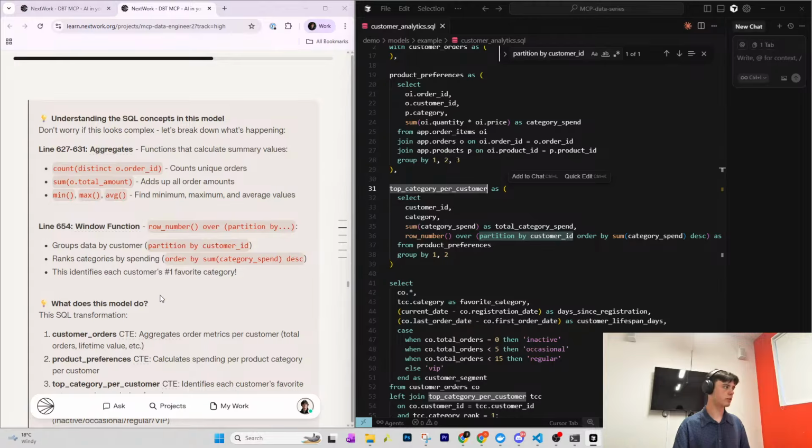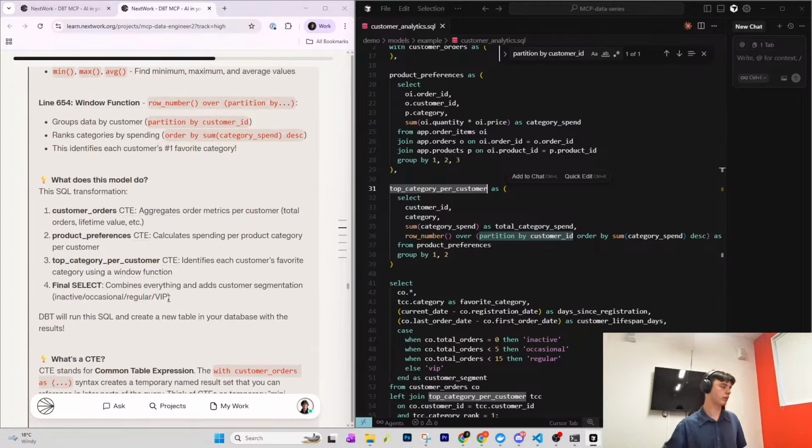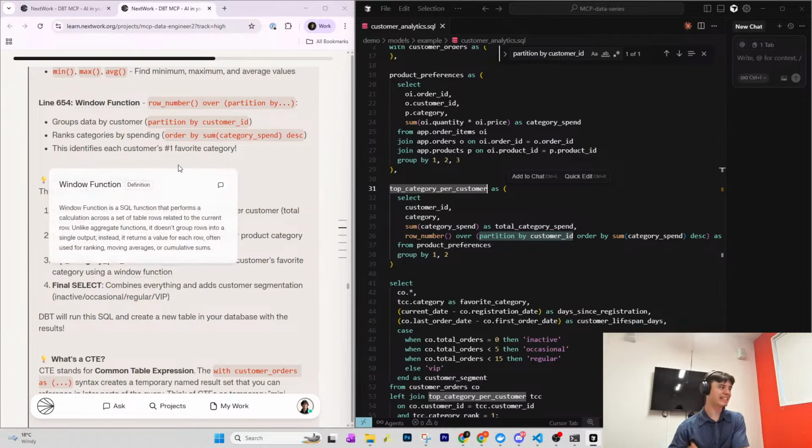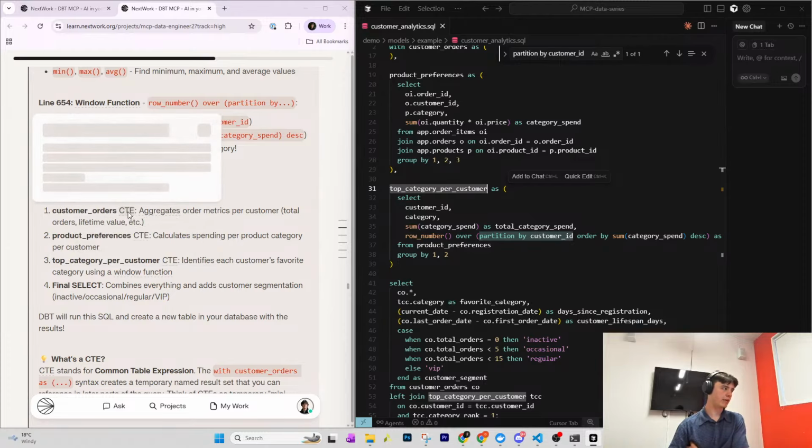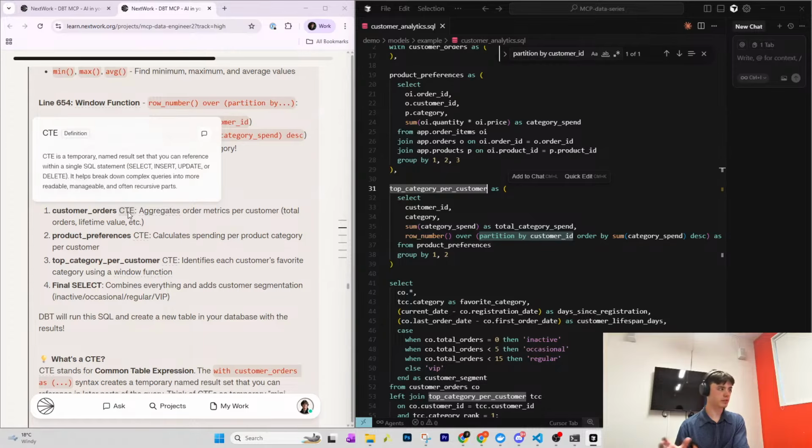So those are two key types there, and we can look at what this model actually does overall if you take a step back. The SQL transformation customer orders, which is a CTE, aggregates, so it comes up with summary order metrics per customer. A CTE is a temporary named result set that you can reference within a single SQL command.